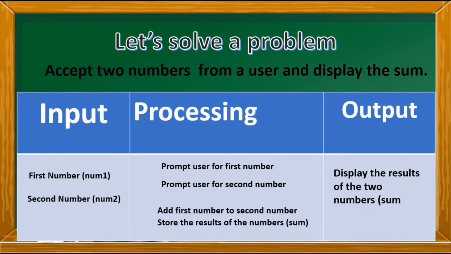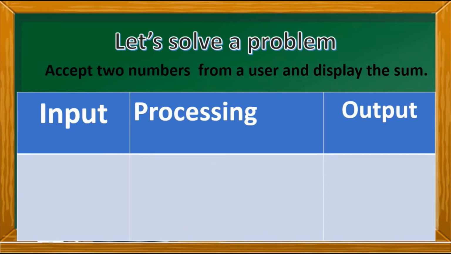And then using the same pattern, I will now proceed to show a second example using the IPO chart. So the first thing, in a real setting, the user would be prompted to enter the first number, right? So this is the processing stage thereabout. After they receive the prompt to enter the first number, the user would now go ahead and enter that number. So we would receive the first number.